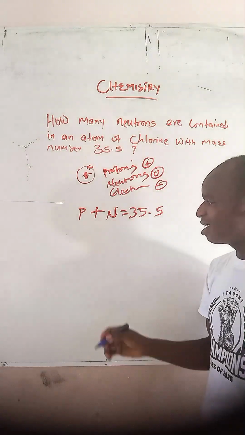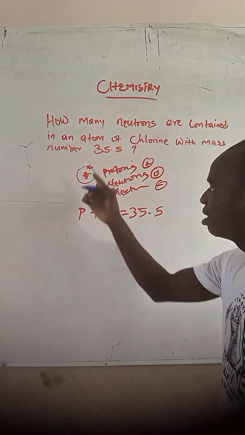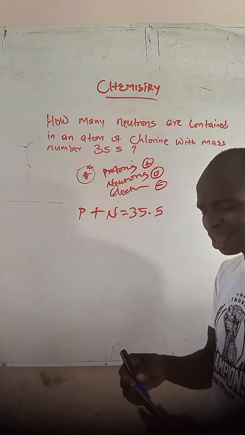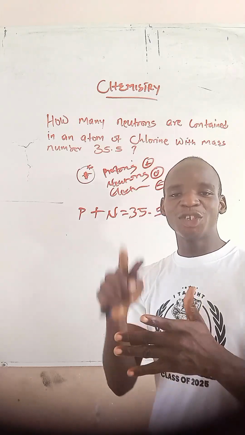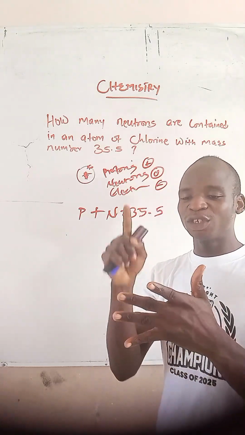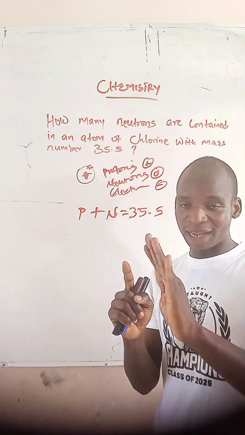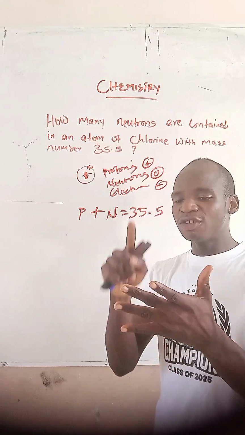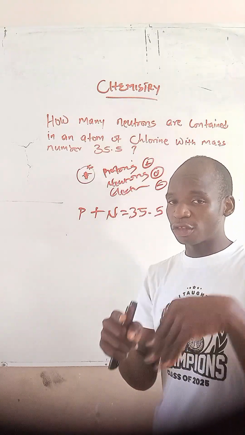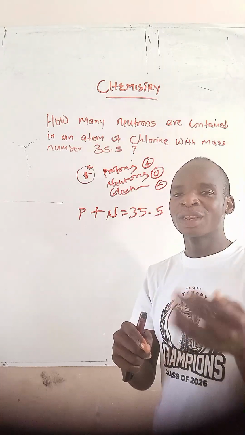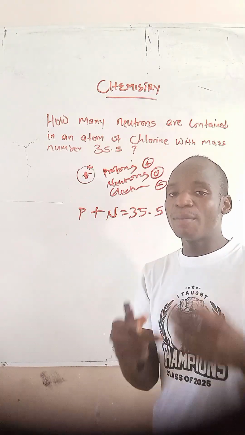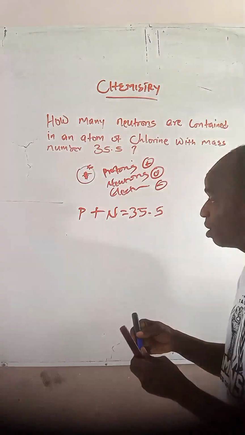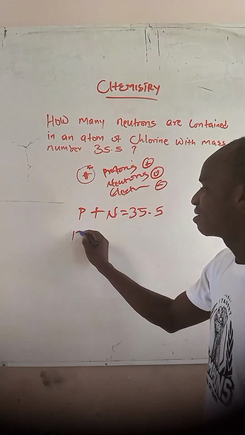In this very case, our proton number, the atomic number of chlorine, chlorine is element 17. So let's check it. Hydrogen, helium, lithium, beryllium, boron, carbon, nitrogen, oxygen, fluorine, neon, 10. Sodium, magnesium, aluminum, silicon, phosphorus, 15. So phosphorus, sulfur, and then chlorine. So chlorine is the 17th element. So the atomic number of chlorine is simply 17.